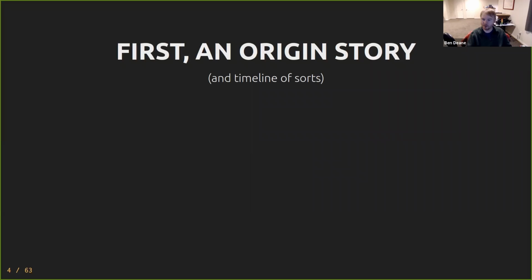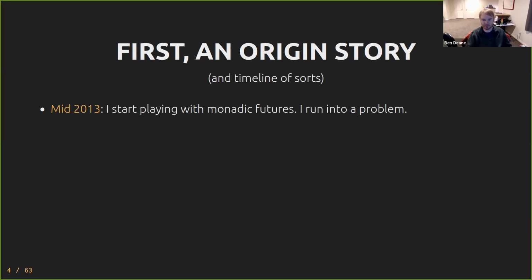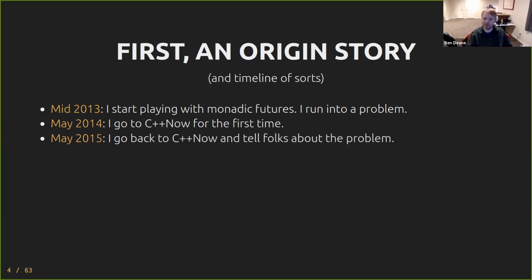Firstly, let's talk about this kind of an origin story. Around the middle of 2013, I started playing around with monadic futures and trying to write a sort of library. And I ran into a problem. Then in May 2014, that was the first time I went to C++ Now. Met John, met Lenny, met a couple other people, but was totally overwhelmed, so I attended as a new attendee. May 2015, I went back, and at that point I felt able to talk a little bit more about this problem that I had on my mind with folks.